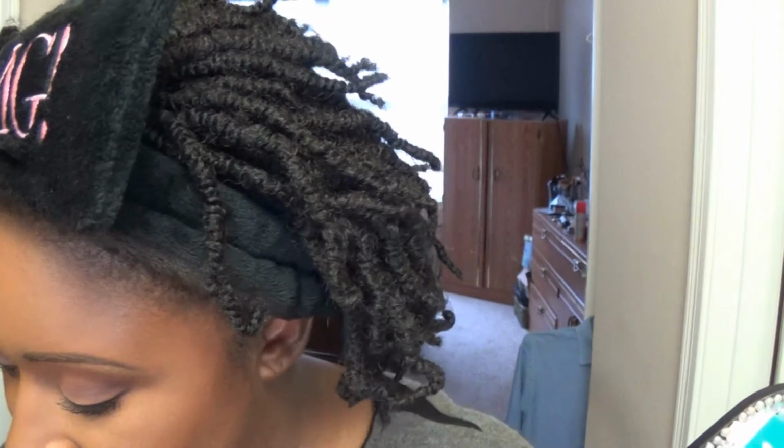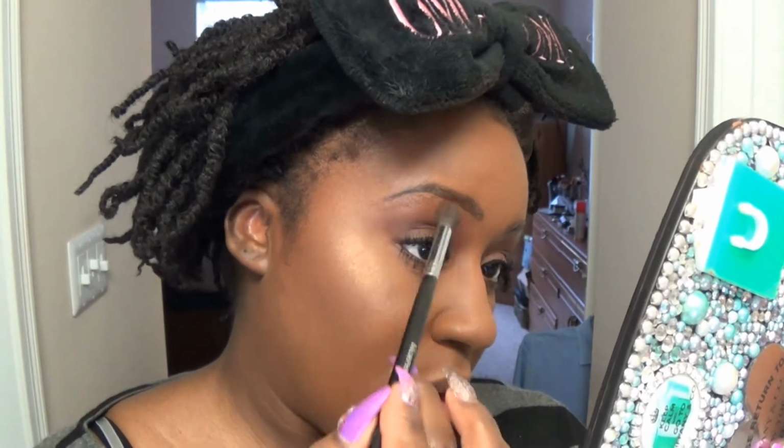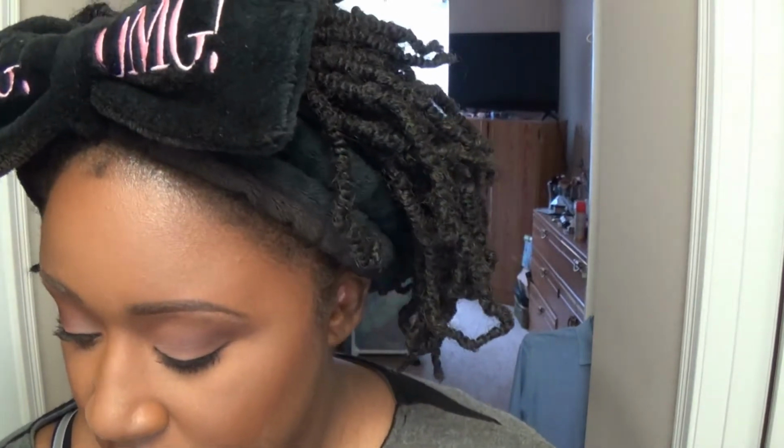And I would say maybe you don't need to use as big of a brush as I just did. So please don't copy me in that regard. But yeah, look. So now it's a little bit more popping, a little bit more intensity. Going on the other side to make sure they match. And then I'm just going to do the same thing on my nose area. Upper lip. Okay.